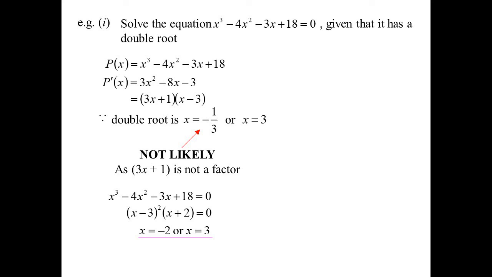There are only two solutions to the equation. Had this question meant find the roots, then there would be 3 answers. 2 of them would be the same. I'd say, oh, well, the roots are negative 2, 3, and 3. Because it's a double root, it's there twice. So make sure you know what they're asking. Is it just solve the equation, or is it asking what are the roots?